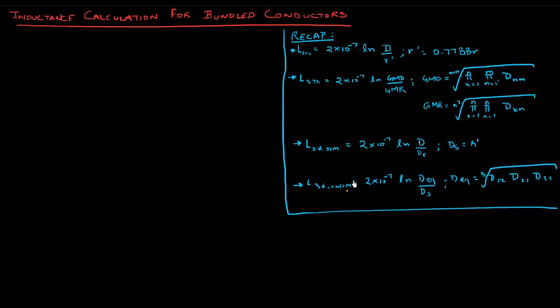Before I go into that concept though, if you see this equation, what we notice is that L, the inductance, is inversely proportional to this ds, the internal distance in the conductor. So if we want to reduce the inductance, we have to increase this distance ds. You can do that by increasing the radius because ds is proportional to r. The other thing we did in stranded conductors was introduce strands, right? So you increase the number of conductors in there.